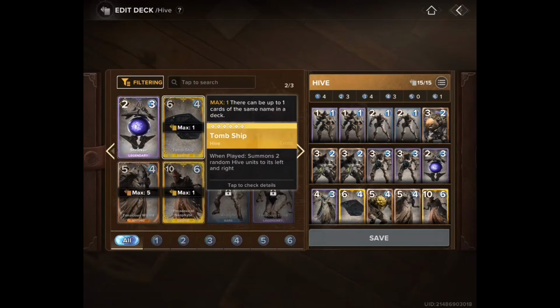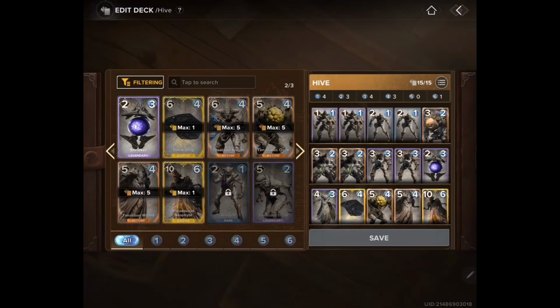So given you can only have 1 of each exotic card in your deck anyway, I would recommend including the tomb ship, just because it is a good chance to get some units that you may not otherwise have in your deck, or as I showed in one of those clips, even get a Shade on round 4. So they are the 2 exotic Hive cards.